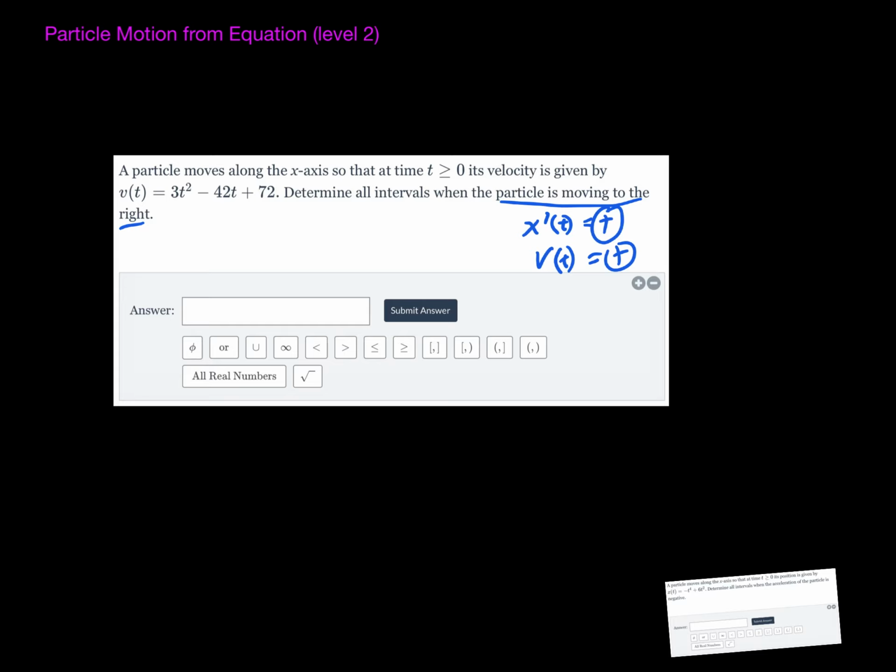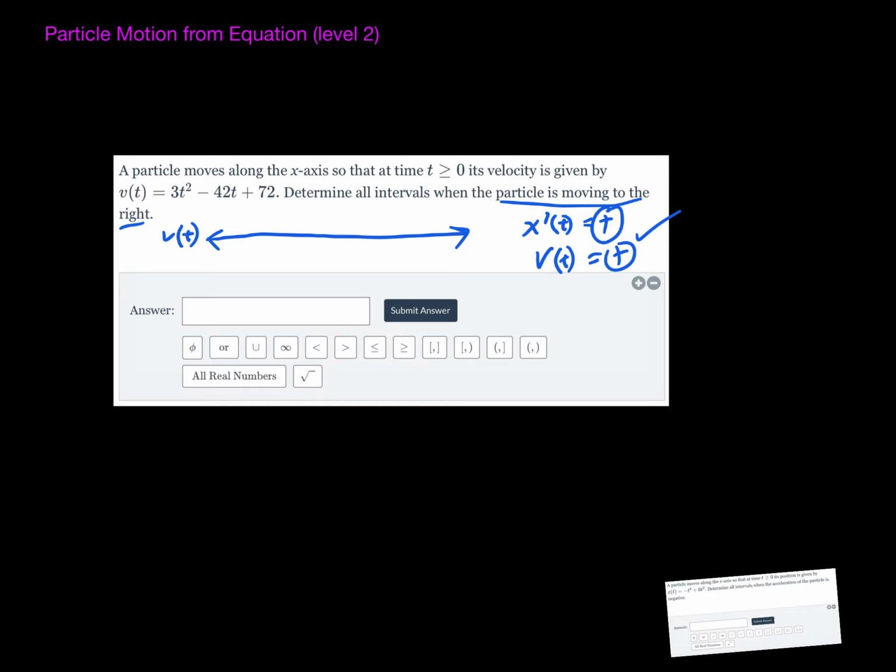They give us the velocity function, so you don't need to take the derivative, right? What you need to do is a number line. Let's do a velocity number line. That means we're plugging values into the velocity function to see the values of the velocity, and if it's moving to the right, we're just looking for where they are positive values, and things change from positive to negative when it equals 0.